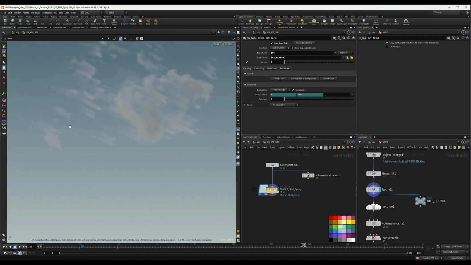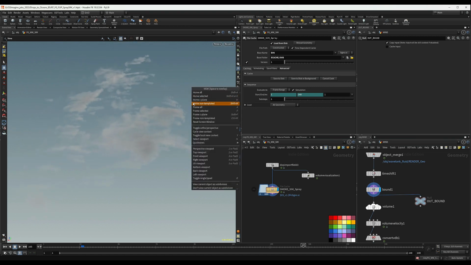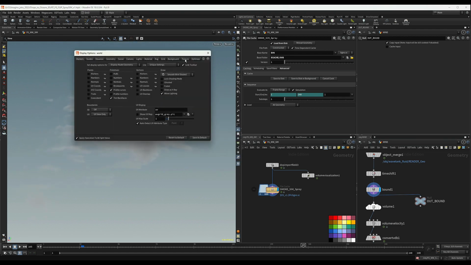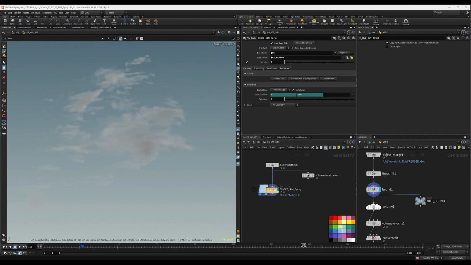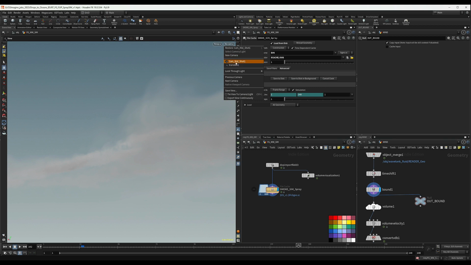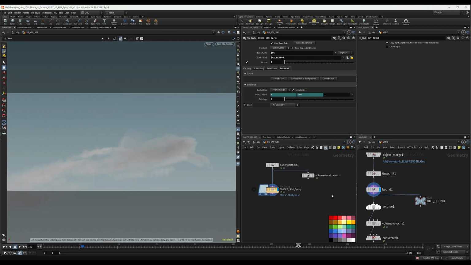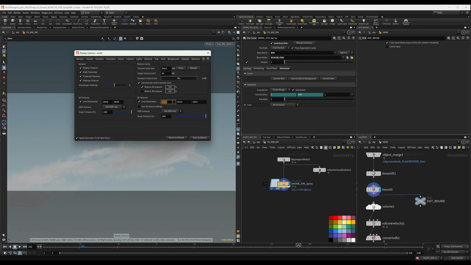You see the resolution. You can't really tell. You can increase the resolution here in the viewport. If you press D, come to texture and increase this, for example, 1024, 1024, 1024. You need to refresh, change the frame, and it's going to give you more definition. But this is what I'm getting from the camera view, and it's going to work pretty well. I'm pretty sure you could go even higher res, but what's the point? There'll be motion blur and all that, so don't worry too much. Just going to decrease because that can be heavy.